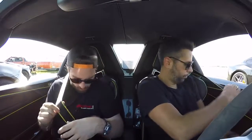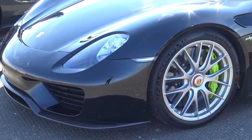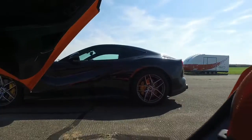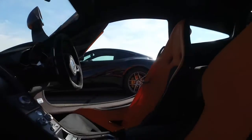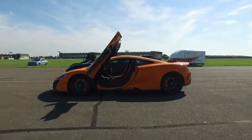So, I've only ever been in one of these on a track. In fact, it was Bahrain. Oh, Bahrain. Yeah, Bahrain. But as I was saying earlier, while we're here doing the drag racing with Supercar Driver, I get questioned a lot, where do you go from the LT? And my answer's always been, I think the next step up is quite a significant step up to a hypercar area. I think an LT is the last bastion of supercars. It's positioned itself there, hasn't it?